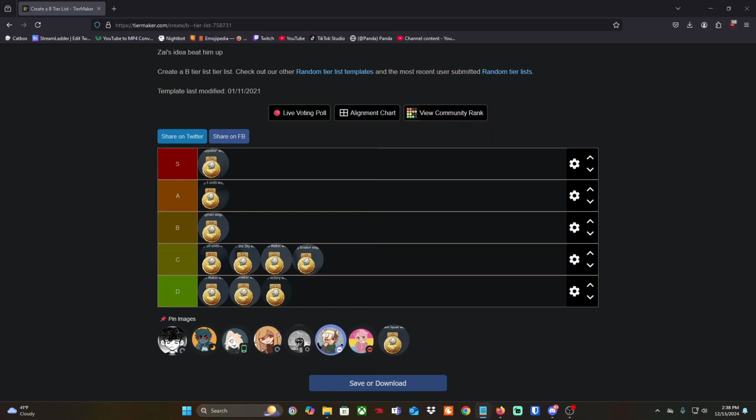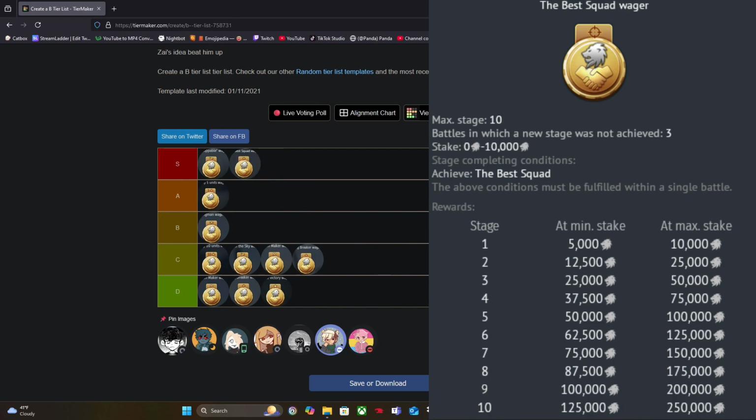The final wager that we'll be looking into is the best squad wager. And if anyone knows about this wager, it is definitely S tier. The reason why, not only is it a 250 KSL payout, which isn't that much, but it used to be 500k, but Gaijin hates us, so they removed it and put it down to 250k. But you have to do it for 10 matches, and you can only lose 3. Again, technically 2.